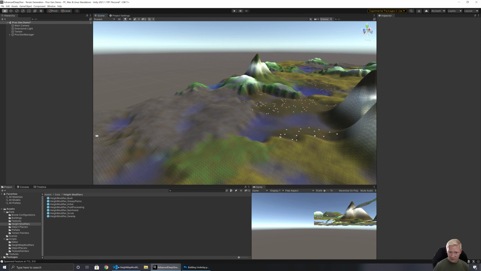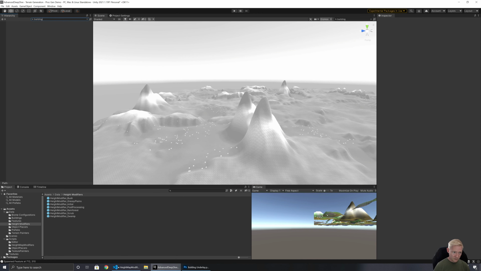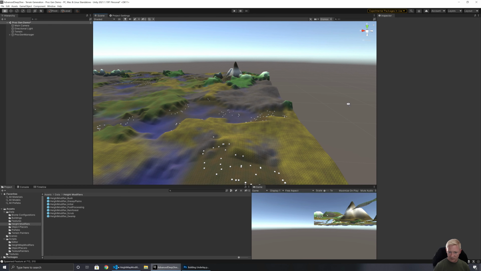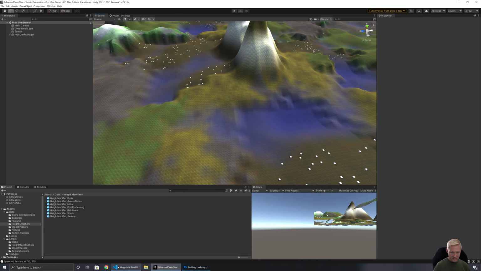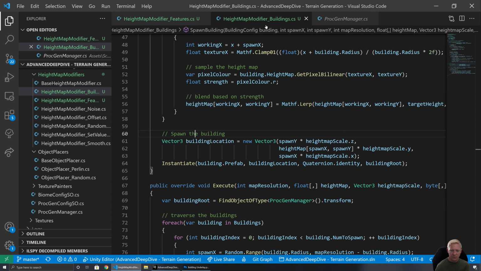And if we take a look, probably the easiest thing to do is search for building. So we can't actually see our buildings. Let's take a look and see what's potentially happened there.